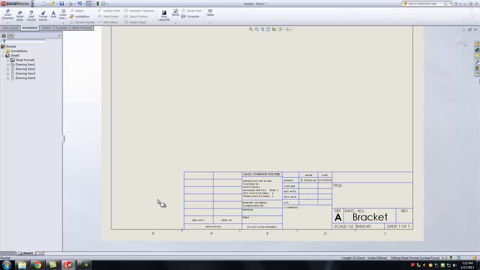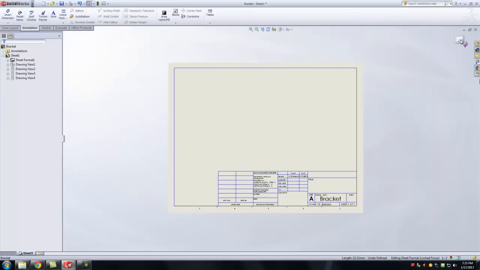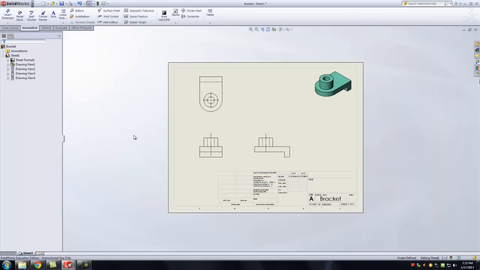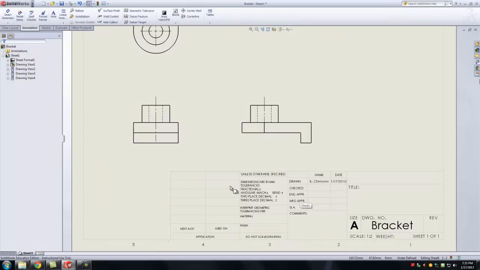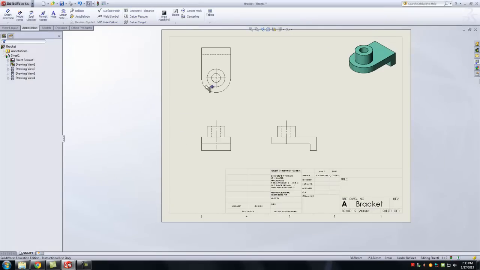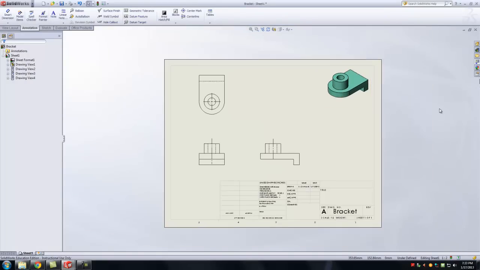Okay? So for now, we're just going to hit on the purple arrow on the top, and there we go. So you'll see that everything that I just did in the back layer actually saved, and I have my top, front, right. Make sense?